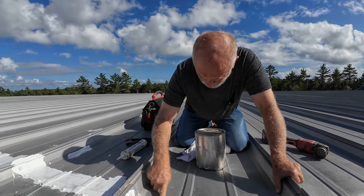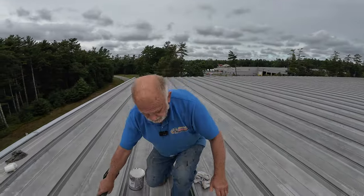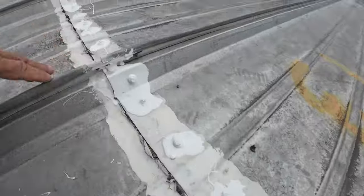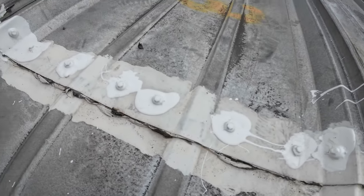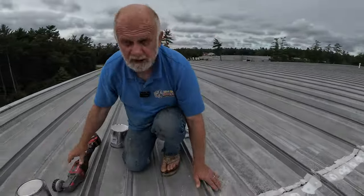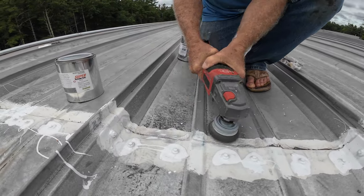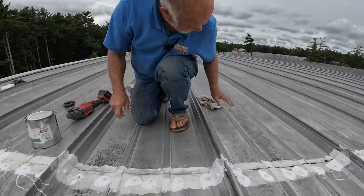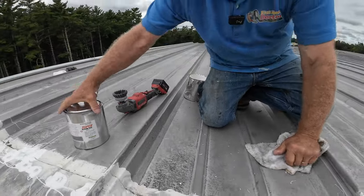So I remove this caulking and I want to show you how to fix this properly. I use super silicone seal. You can tell that people tried to seal this seam with just liquid sealer — they painted liquid sealer over everything, but it can never work. No liquid can seal a seam like that. What you need to do is clean it up a little bit. I use a grinder to make it nice and smooth, then I apply super silicone seal.